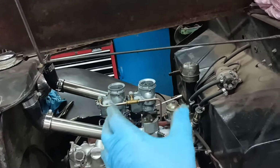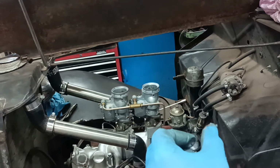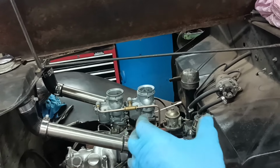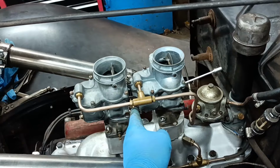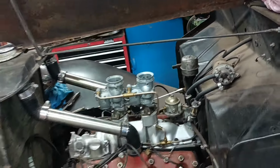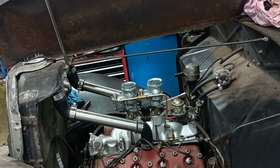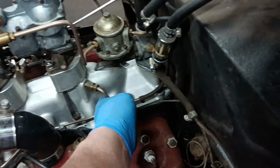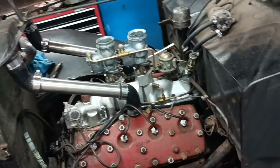It's a lot better than the normal, what they call a, I can't remember what they call them, standard, or something, where you've got your first carb in the standard place and another one wedged in here. I like the spacing. Okay, I think this is a bit sort of clunky really, just for a vacuum line, but hopefully it does the job.